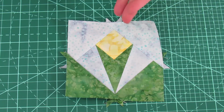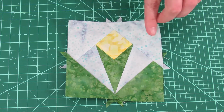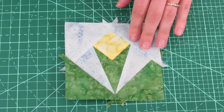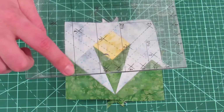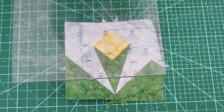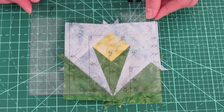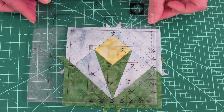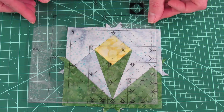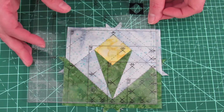Okay, our square in a square unit is all sewn. You'll notice that you have green at the bottom of your flower and you'll have blue at the top for your grass and your sky. So now we're going to take our squared ruler and find our 4.5-inch block size and make sure we look for our four X's also. So we're going to place our ruler on top, lining up our 4-inch X's in the centers of our seam lines. Once you have that done, you're going to make your first cut.